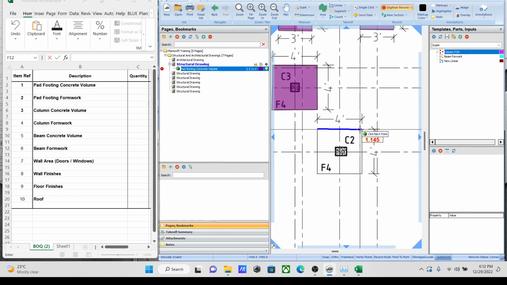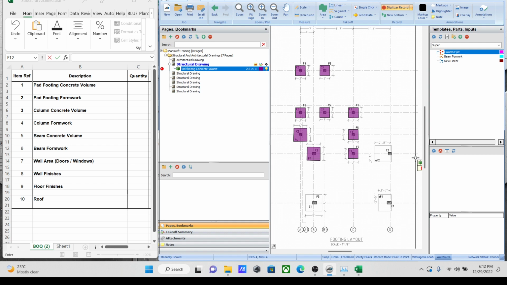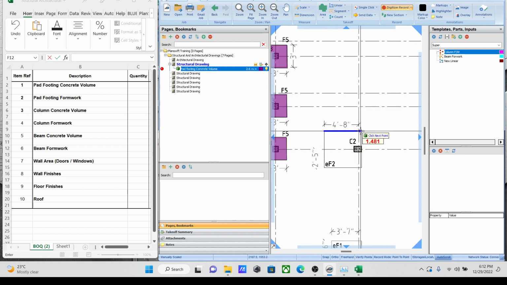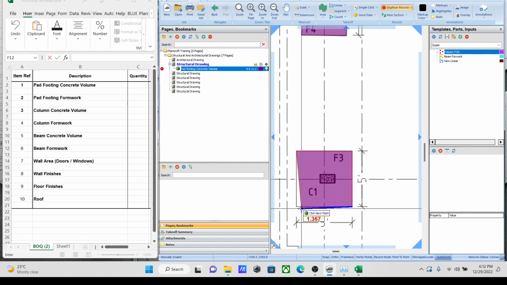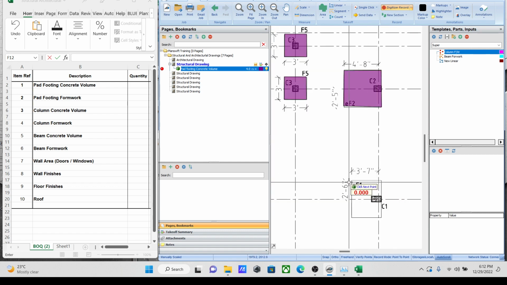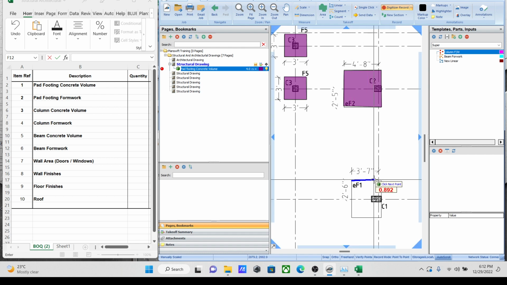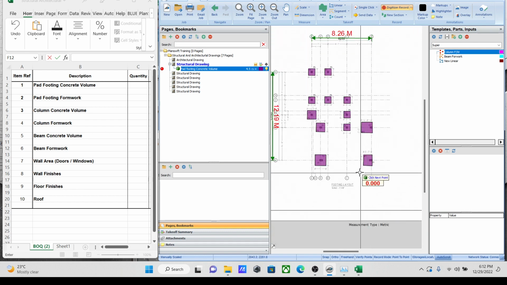Okay. 1 point, 2 point, 3 point, double click. 1, 2, 3, double click. 1, 2, 3, double click. 1, 2, 3, double click. Okay, now we have measured this pad footing concrete volume. This is 4.5. I'll put 4.5 here. Just type. Okay. And then pad footing formwork.